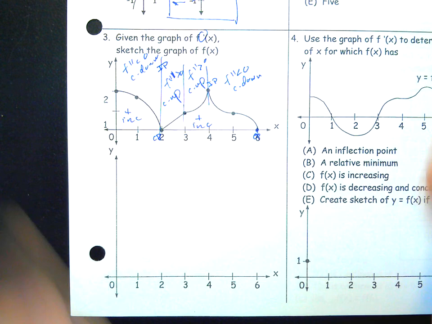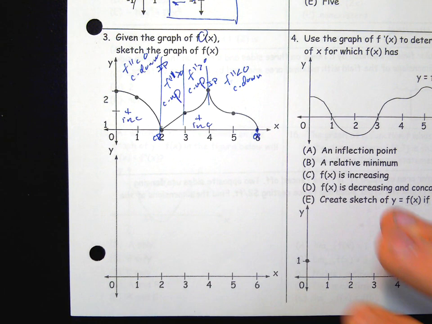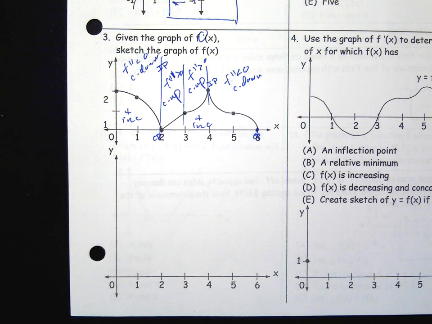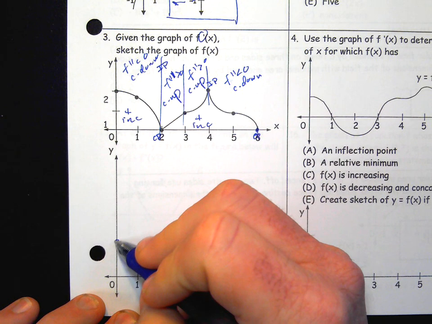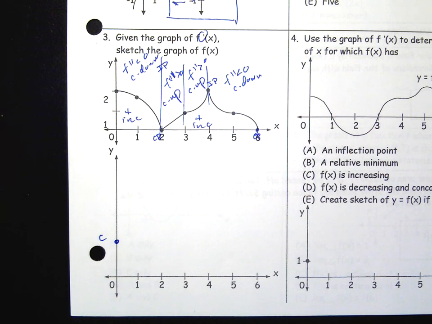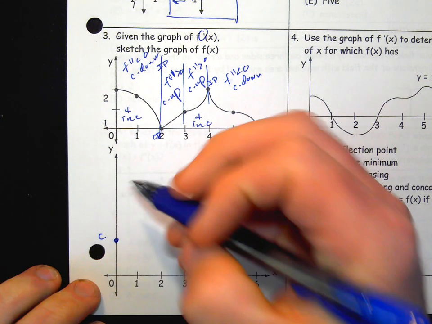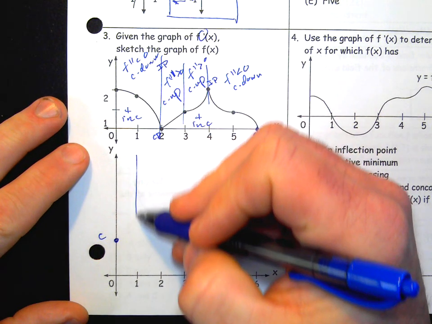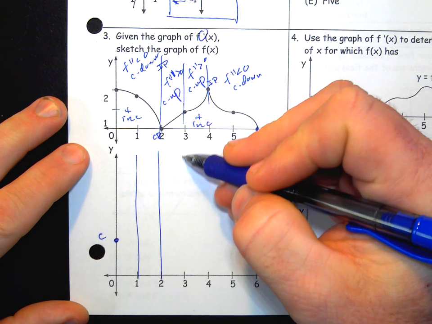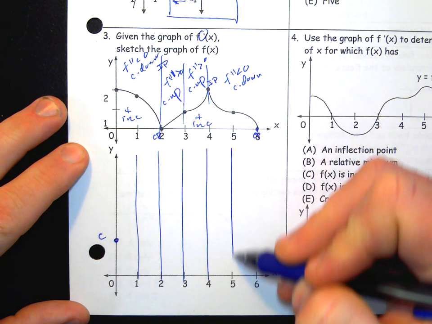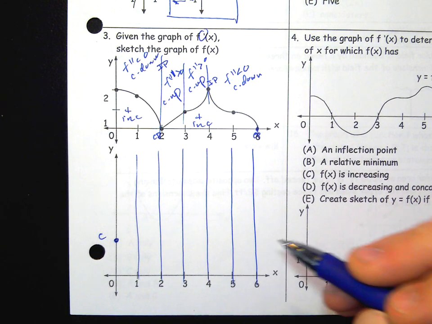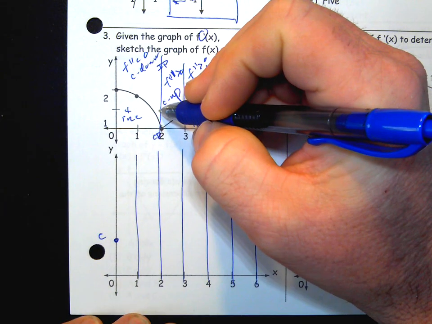So that's a lot of good information. When I sketch these graphs, I usually just look at concavity. Is it concave up or down? And is it increasing or decreasing? So we'll start at some value plus C, unless they give us an initial condition. And then I'll break this up into pieces, and to help me, I think I'll draw these in. Okay, so this whole first piece, I'll just do it all at once.